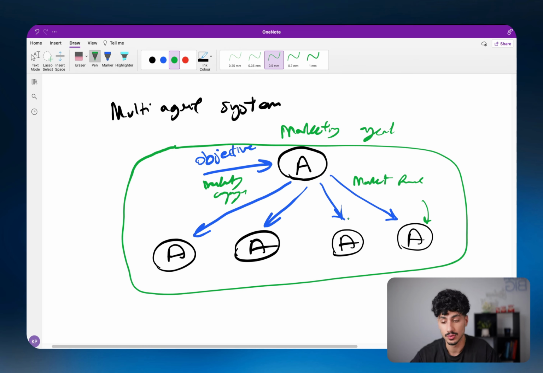And then after we do some market research, we might want to make a marketing strategy. So that goes to the marketing strategy agent, which is a strategist just responsible for creating marketing strategies. And then after that, you might go to, I don't know, an SEO agent or a cold outreach agent or whatever agent needs to be engaged in order to achieve the objective.